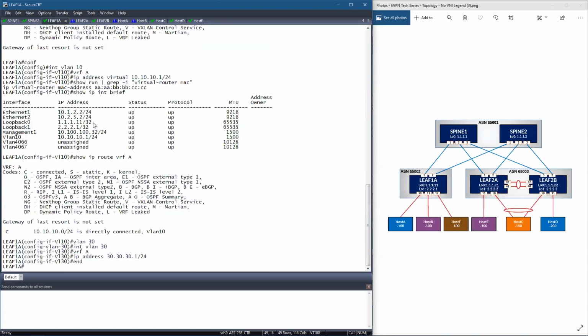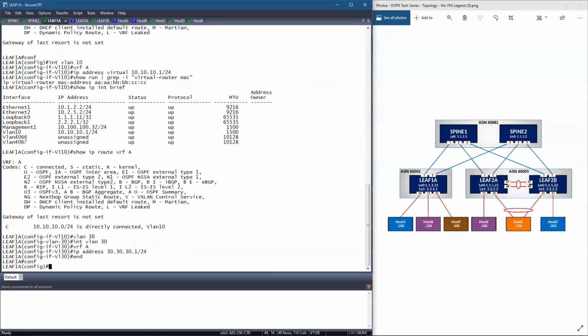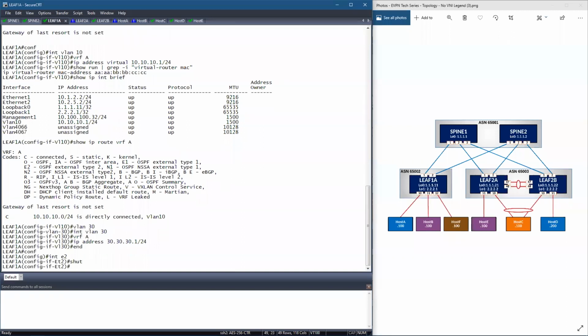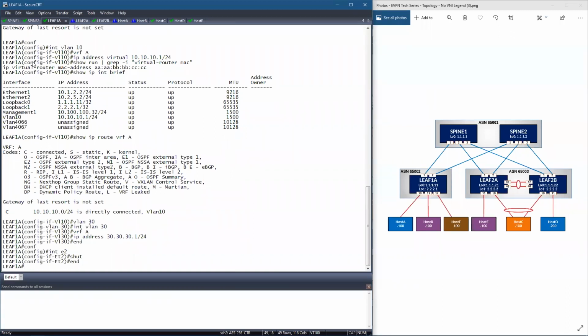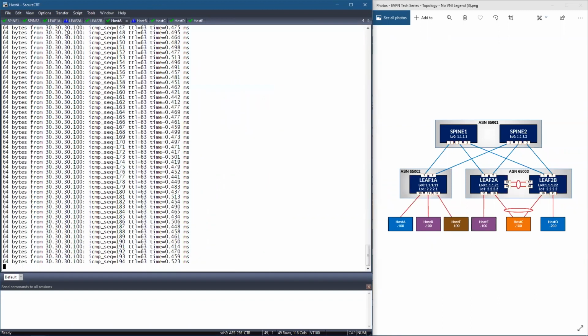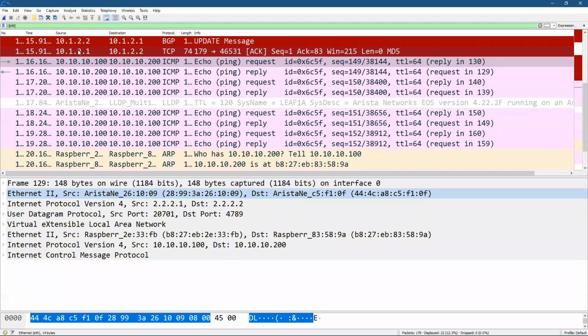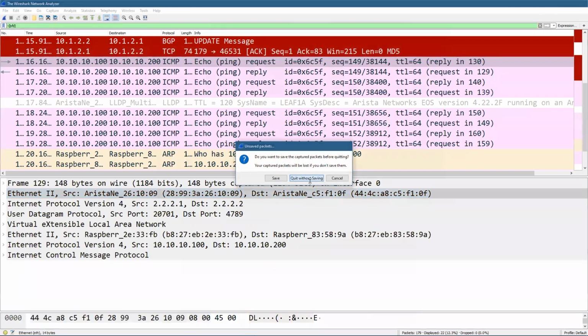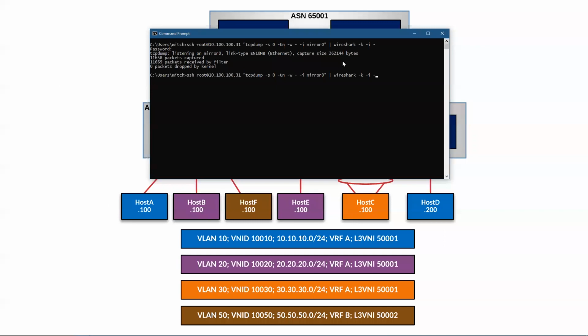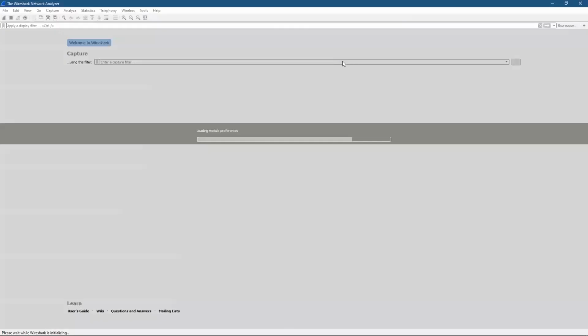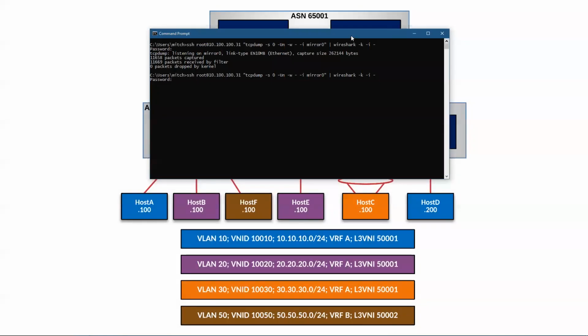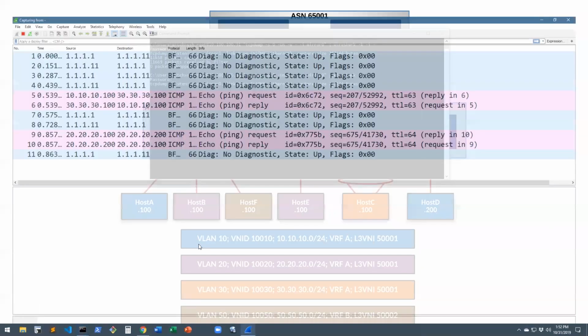So to make sure that we actually see the packets as expected, let's go in and shut down leaf1a's interface to spine 2, so spine 2 is out of the game for anyone that wants to talk to leaf1a. Let's go make sure the pings are still rolling, and they are. And then we'll go over to our capture. We'll stop this one, that's old news. And let's go ahead and launch Wireshark again. It's going to ask for our password. And at this point, we should see there are the pings.